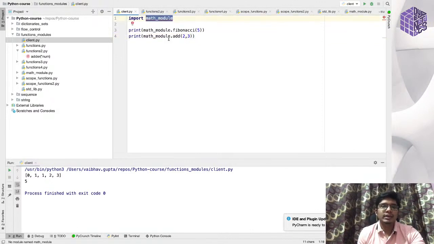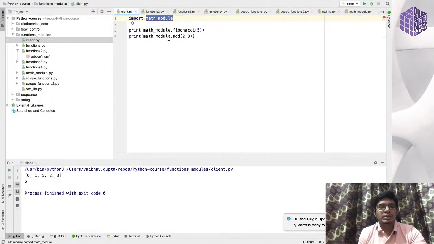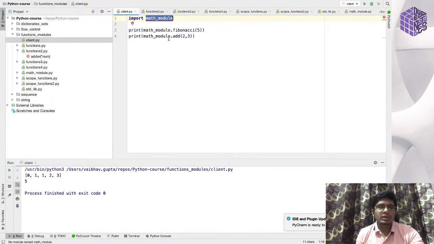your math module, say it has around 50 functions. If you don't want to use all the functions, or if you don't want to use, say, 10 functions, you just want to use maybe just one function, the correct syntax would be from the module name, import that function name. But if you want to use multiple functions, the preferred syntax would be you import the module here, and then you use the module name dot function name, and you call it using the syntax.